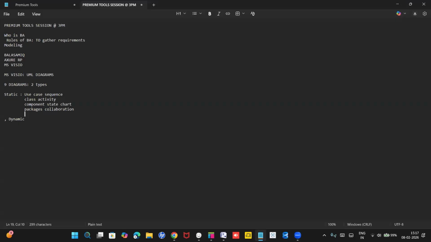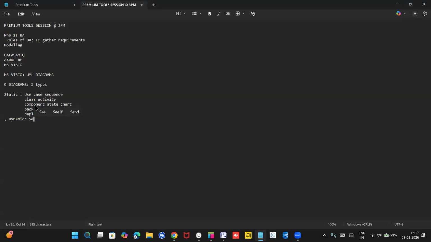So these are the types of static diagrams we have: use case, sequence, class, activity, component, package, collaboration, and deployment. And coming to dynamic, we have four types.